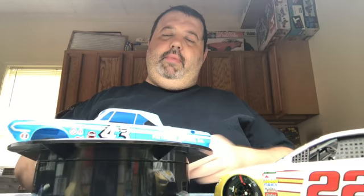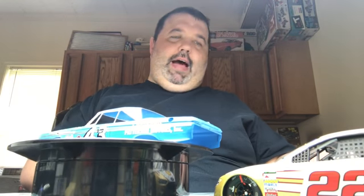I've also been buying up the Dodge Intrepid NASCAR kit. I've been getting them off eBay, just finding them when I can get them cheap. I'm paying about $15 shipped. I think I paid $15 for one, $17 for the other two. So I had one and then I ordered 3 more. So now I have 4.